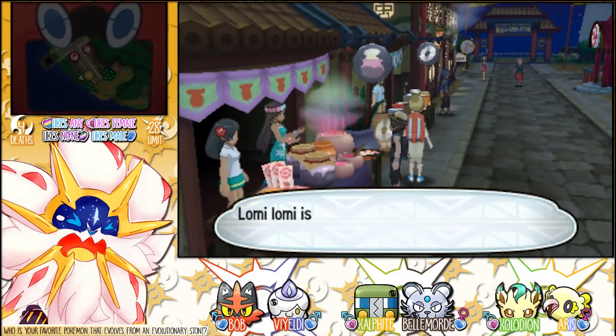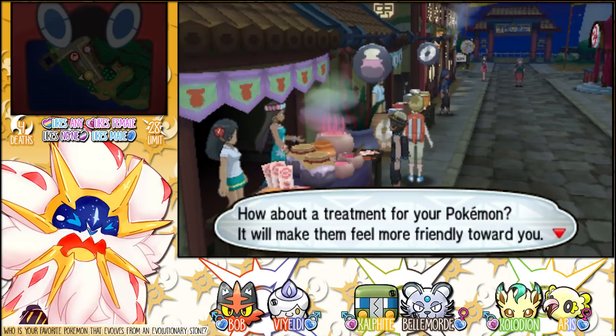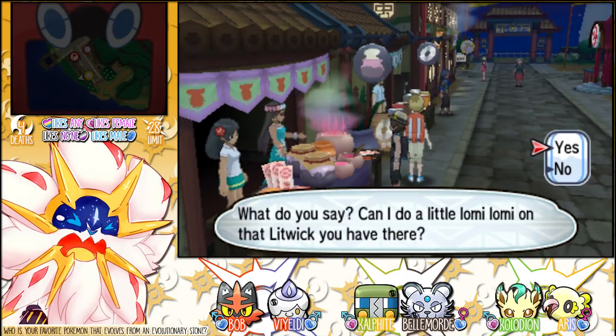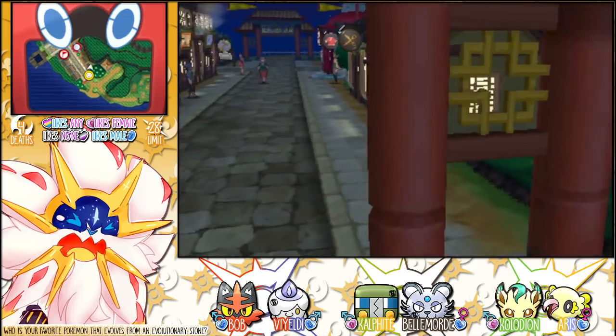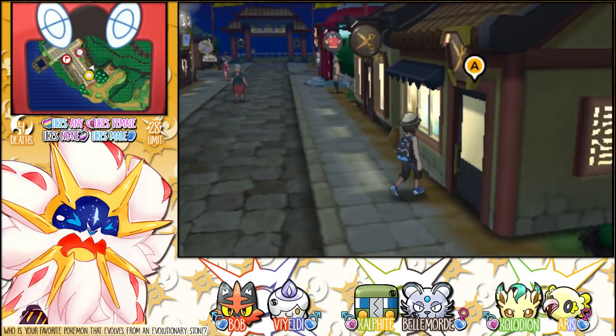Does this girl say something else? Oh, she does a massage. That makes your Pokemon more friendly. I don't want to do that right now. Nobody evolves with happiness, so I'm just going to go ahead and leave it. But that'll be good for you guys in case you want to do that.